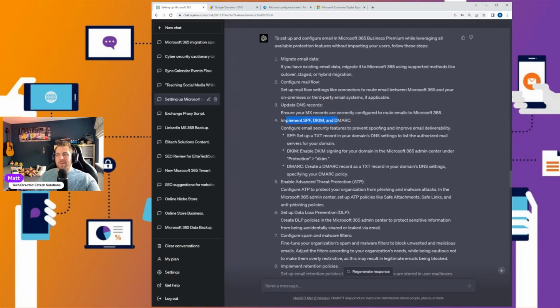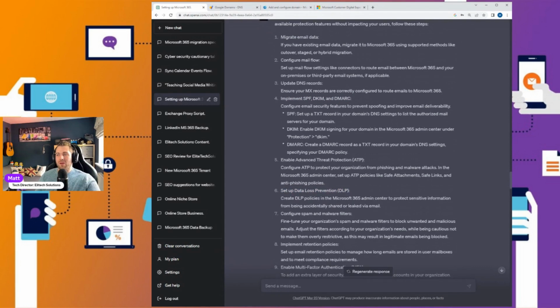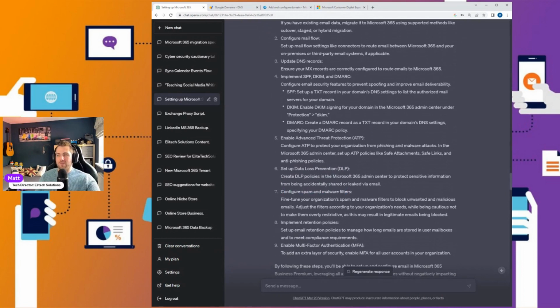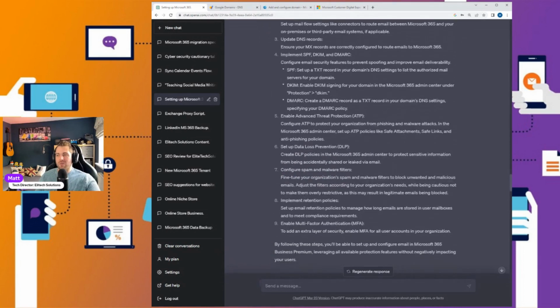Implementing SPF, DKIM and DMARC, that should be higher up the list as well. Setting up DLP, if that's important, that should be higher up the list as well, to be honest. It's quite a lot of legwork, but it should be higher. Spam and malware filters, that should be up the top of the list. Multi-factor authentication, that should be straight out of the box.